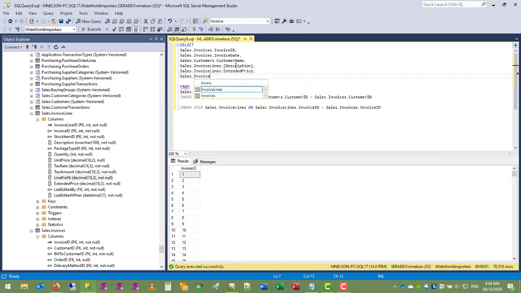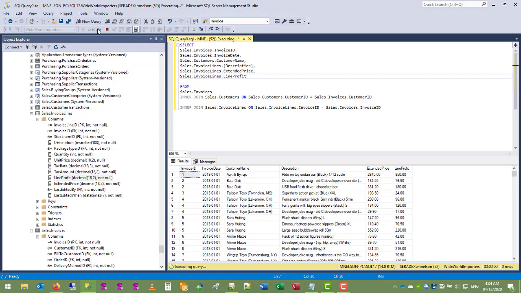And I want the line profit. And let's see what kind of result we get with that. Takes a few seconds to run. But I have 228,265 rows. So that gives us enough to work with in a dashboard.